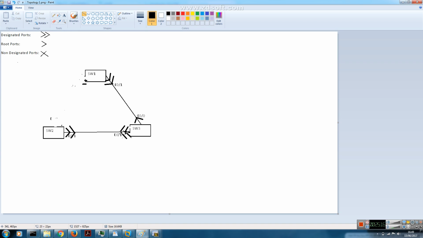So like I said earlier, we can only have one designated port per segment. So now switch 2 is receiving better BPDUs from switch 1 on Ethernet 01 from switch 3. So this port will now transition and it will become a root port.